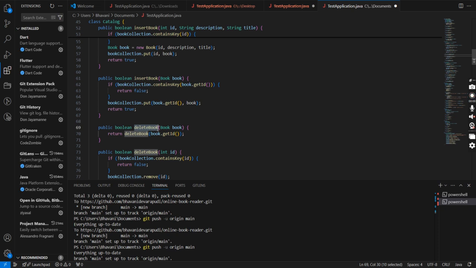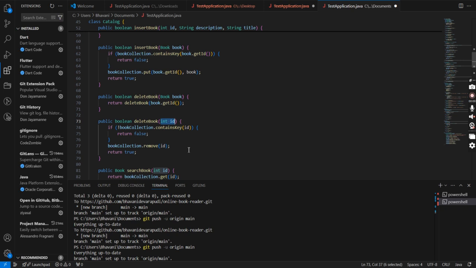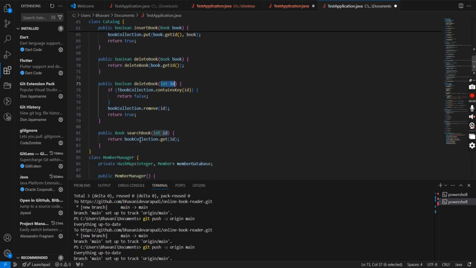And this delete book method removes a book from the catalog using its ID. This int ID is the unique identifier of the book to be deleted. It returns true if the book is successfully removed, else it returns false. And this operation is to search for a book in the catalog using its ID.